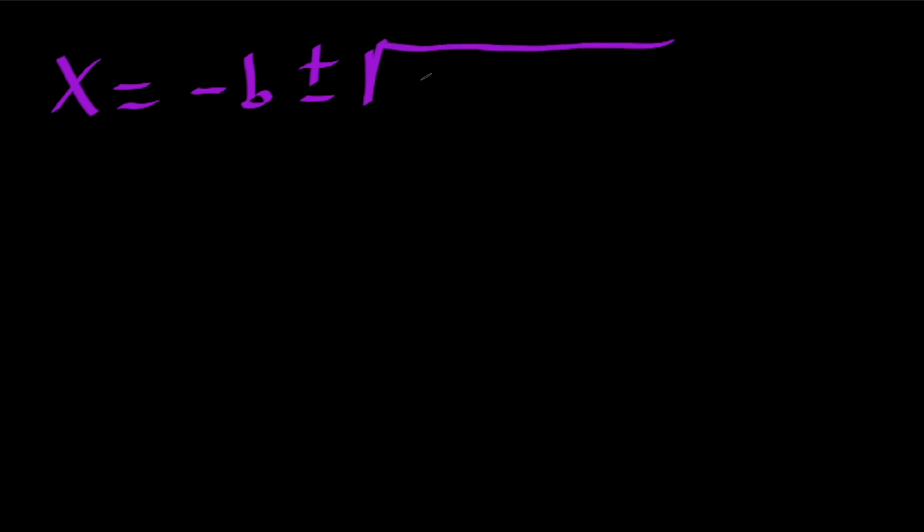So now this is the challenging part for some people, and I'll give you a suggestion of how you can memorize it after I write it down. So first, x equals negative b plus or minus radical, which is just a square root. And inside of that radical is b squared minus 4ac, and then everything on the right side is all over 2a.